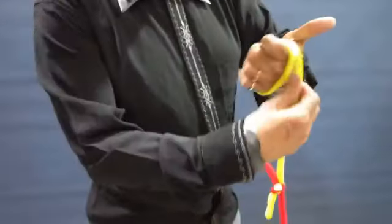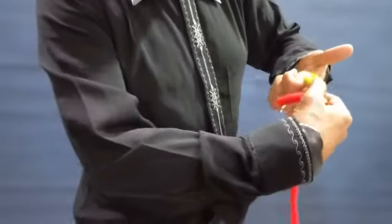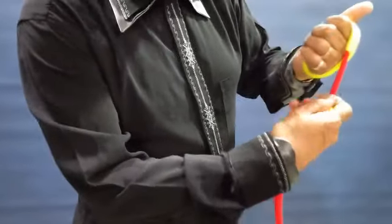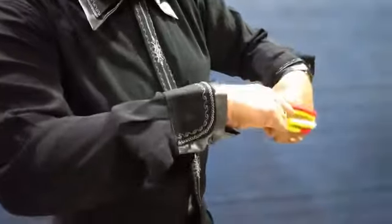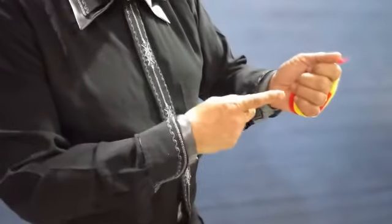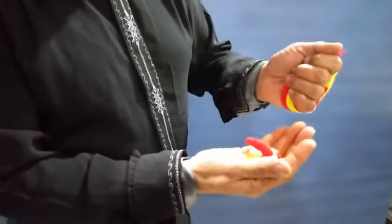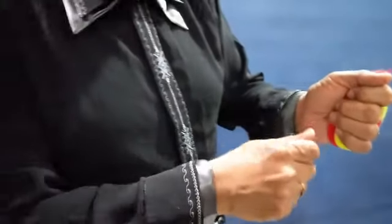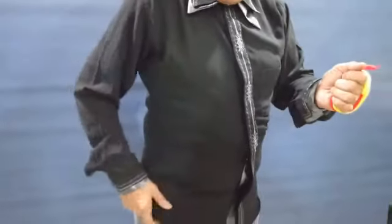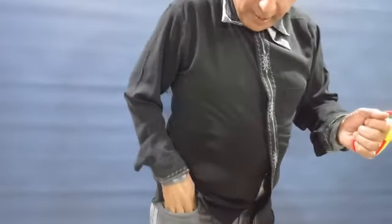So while wrapping the rope on the hand, when you come to this point, you slide the fake or the slide knot all the way and continue the wrapping there, and then you say, I'm taking more powder. Now here the knot is here, so on the pretext of taking more powder, you put your hand inside the pant pocket like this and take more powder.